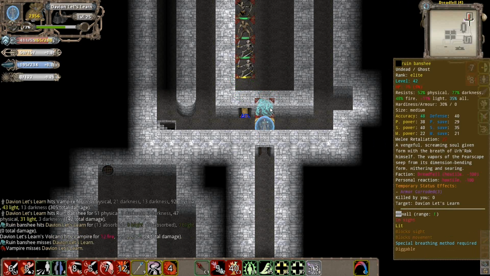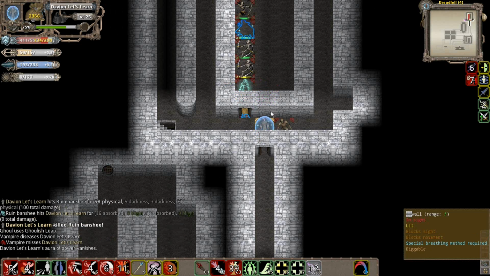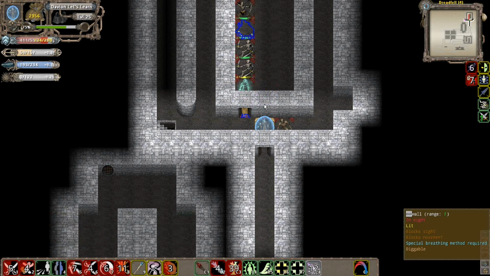So yeah, he's very resistant to damage. He's taking a beating, but he's going down slowly. And there we go. So that guy, unlike the Worm That Walks, wasn't too dangerous for my character because I was very well prepared to deal with him. But I just want to note, if you ever see a Ruined Banshee, take note that they can be kick-ass strong, and they can rip you to pieces if you're not careful.